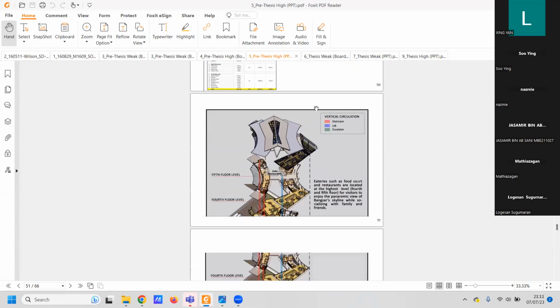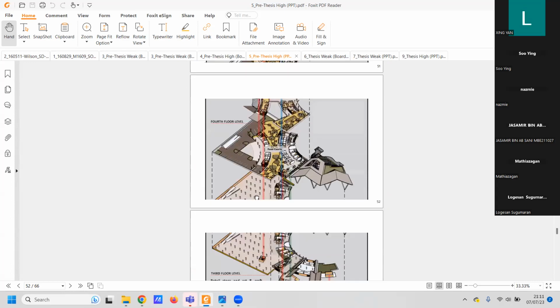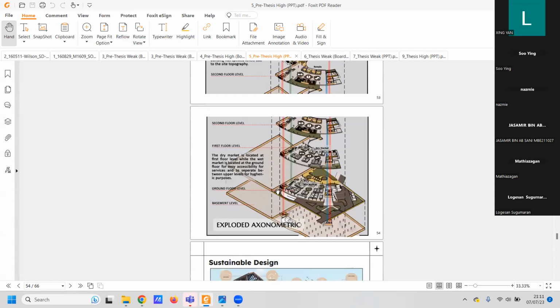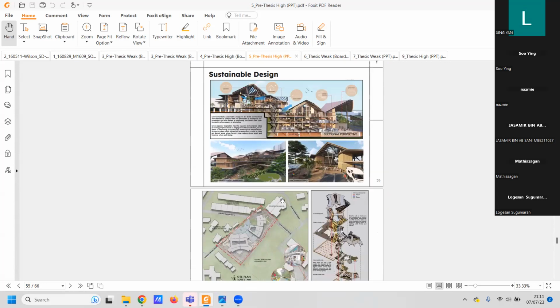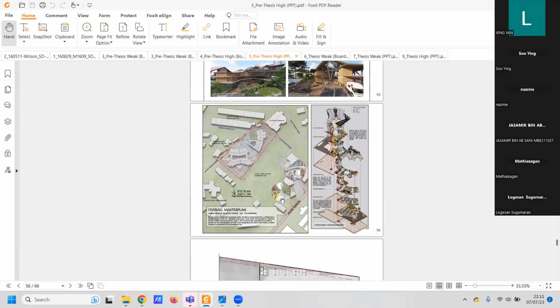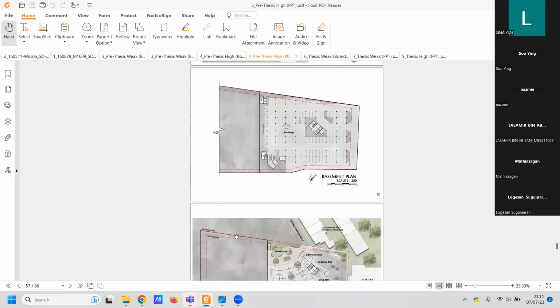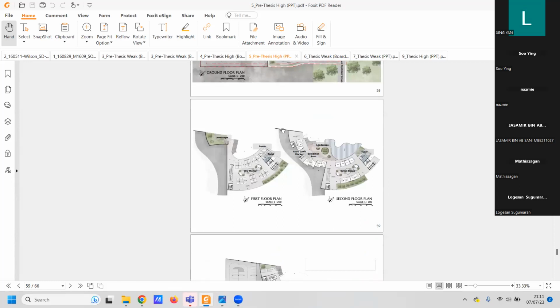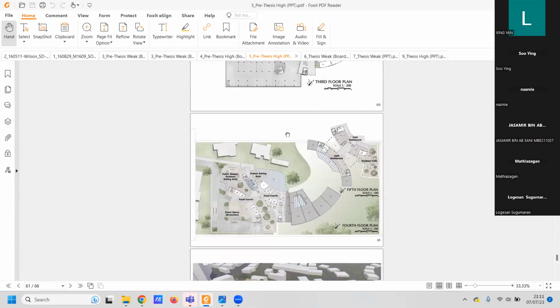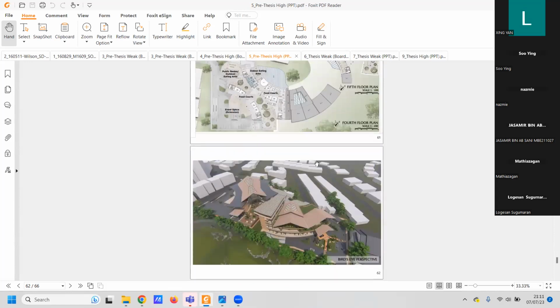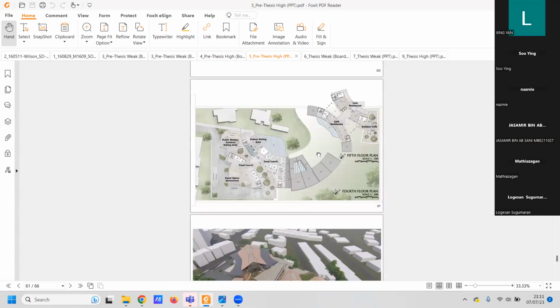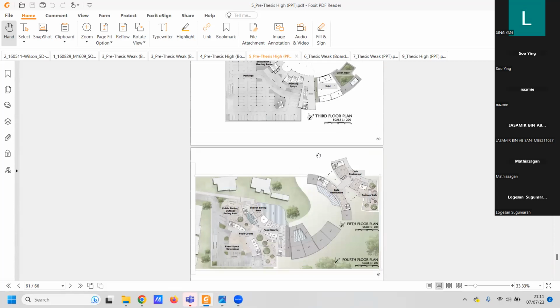We have the vertical circulation, pretty much all these things need to be inside because it's actually part of your requirement. And I guess sustainable design might be one of their special studies, right? And then finally are the floor plans, fully colored. So in a PowerPoint slide, the floor plans and the elevations and the sections are usually the appendix to the PowerPoint.